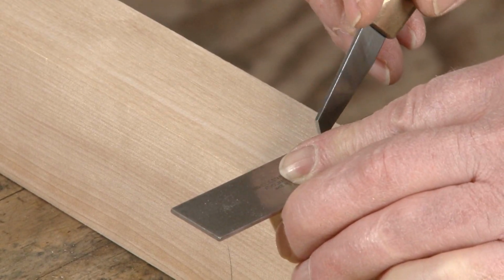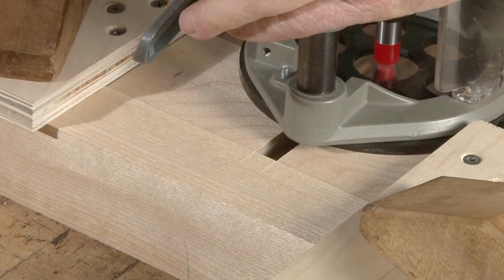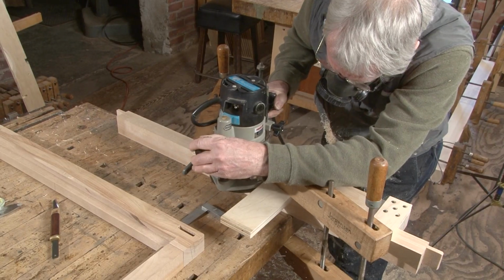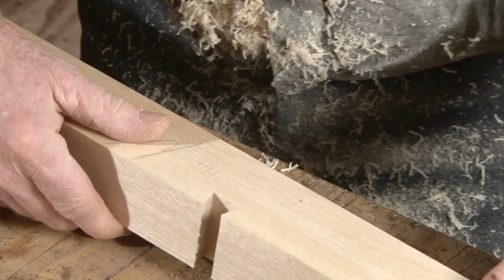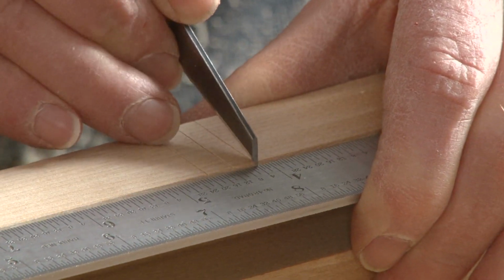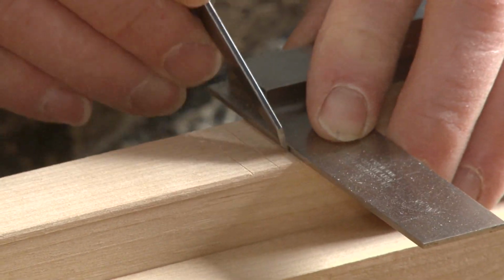Now all we need to do is line up those two lines with our scribe lines. It's the same procedure for both the top and the bottom rail. That looks pretty good. Now what we'll do is do the layout for the horizontal drawer divider, top drawer divider, so we can go ahead and cut those. We'll measure down from the top of the leg.